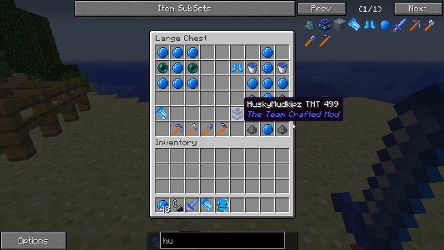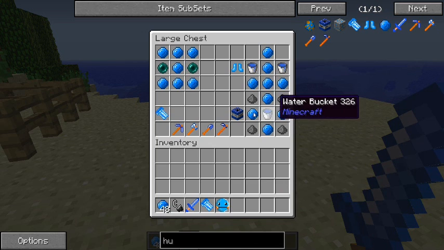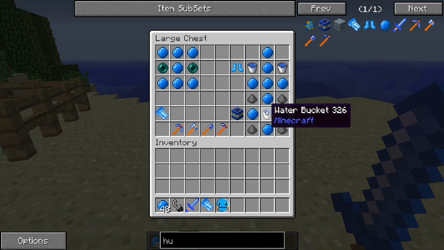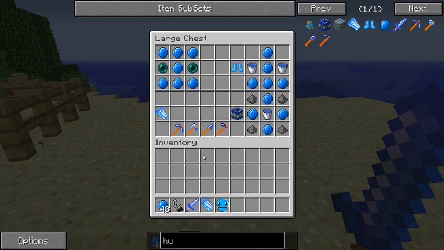Last but not least, the Husky MUDKIPZ TNT, crafted around a water bucket with gunpowder on the corners and the water bucket in the middle. Then Husky's hydro pump, which you might have seen that Husky dropped. He dropped it into my inventory, so we're going to go test that out.